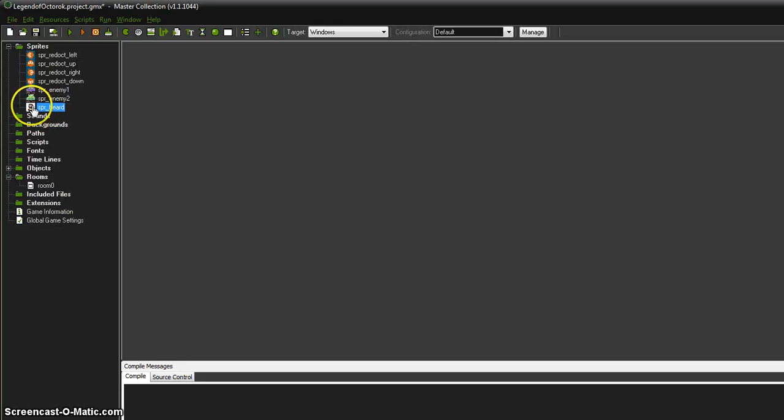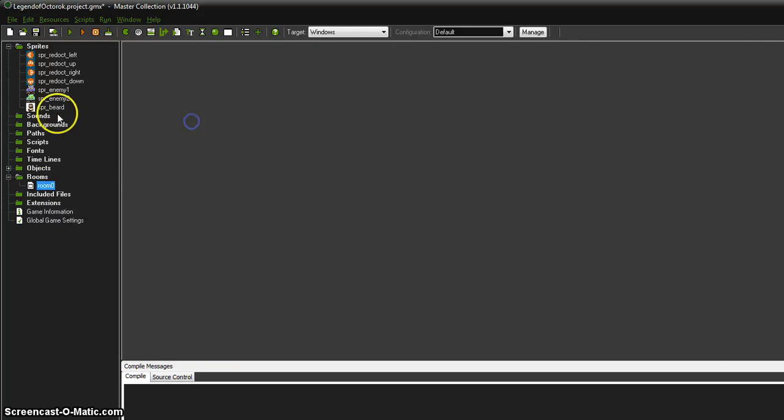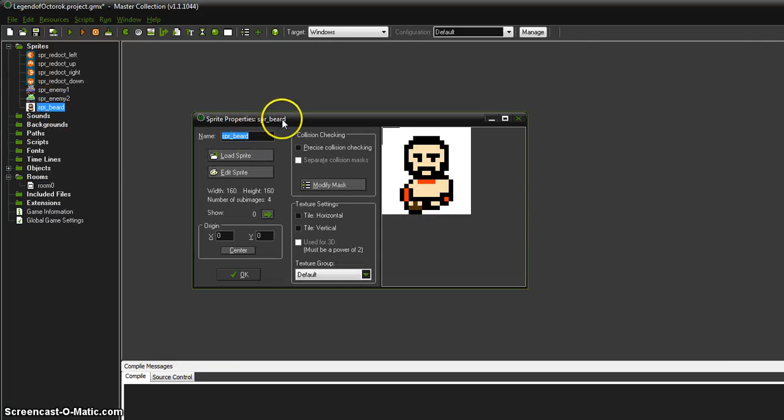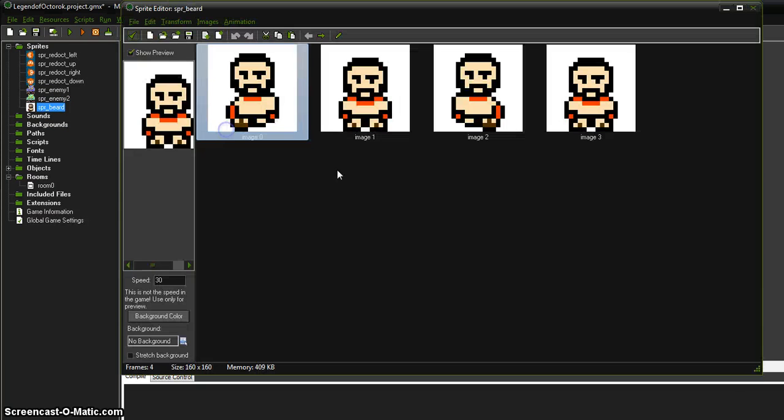And now I've went ahead and added a new sprite that has an ugly white box around them, as does my red Octorok from earlier. If you look in the room, when you place these things in there, you have these ugly boxes around them. So we need to fix these things. So we're going to open up our sprite beard guy here, and if you run across this, you'll know how to fix it then. We go to edit sprite. So he's too big. He's got a white box, and he moves too fast, so let's fix it all.